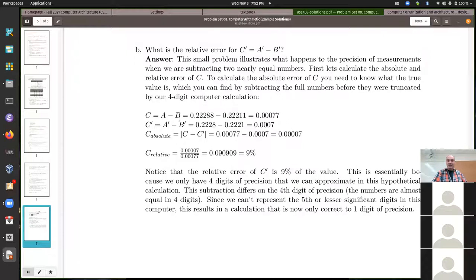Because essentially, when you're subtracting two numbers that are really close together, the real part that they differ by isn't represented in your float. You don't have enough digits to represent that information, it's missing, right? So it looks like it's zero, but there's a lot of information that gets thrown away, right? So you can have pretty big errors in those cases.